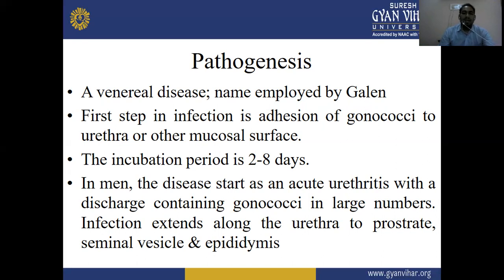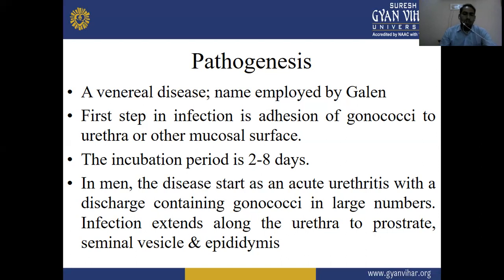Parasites and seminal vesicles and epididymis. Gonococci: Neisseria gonorrhoeae, also known as gonococcus (singular) or gonococci (plural), is a species of gram-negative diplococcus bacteria isolated by Albert Neisser in 1879.